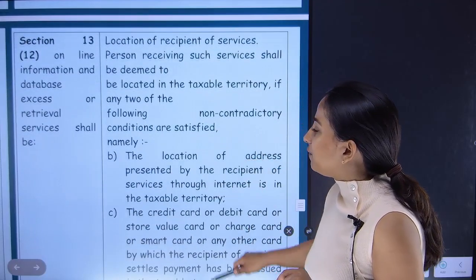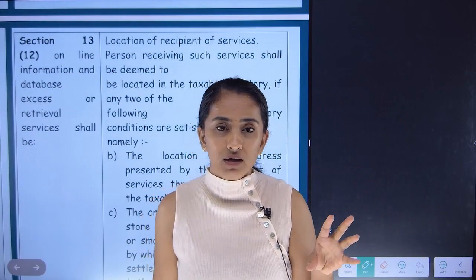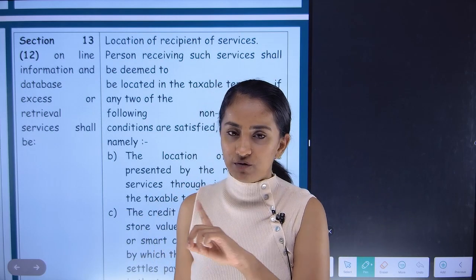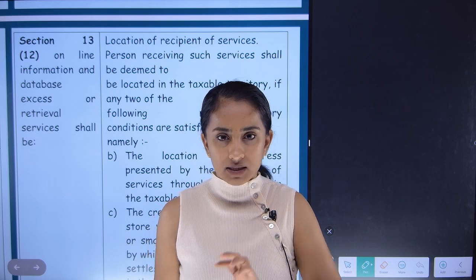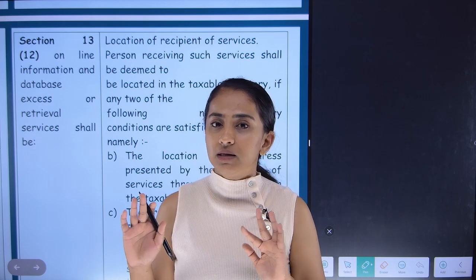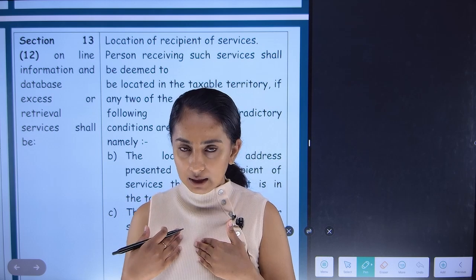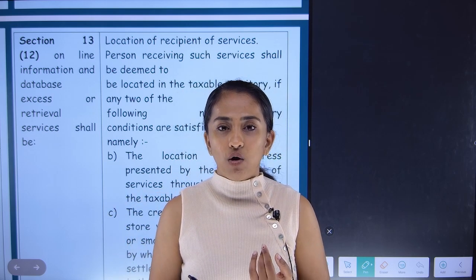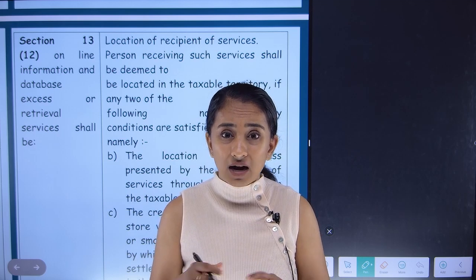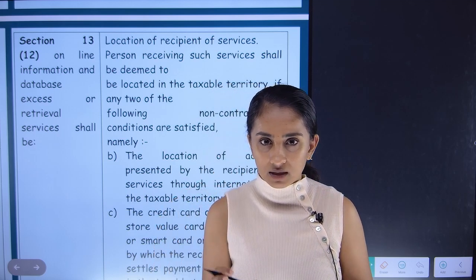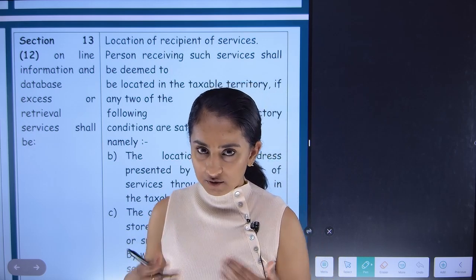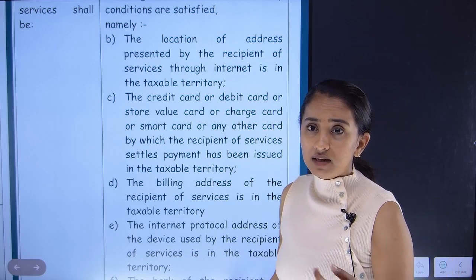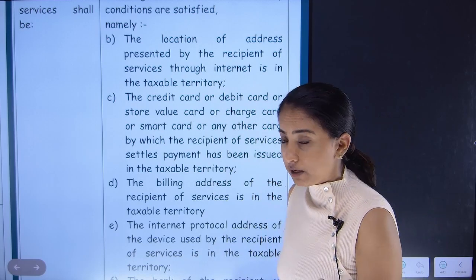Cool. Now if it is OIDAR, let's say, or you get Amazon Prime, Netflix, and all of this. Netflix is a best example for this because the supplier is outside India, the recipient is in India. So, in that case, the place of supply will be the location of the recipient, that is mine. So, here what do you see? You will see whether the recipient's address is existing on records, or the banking address, or the card through which I make payment. In that also an address will be there. That address, if it is India, then the place of supply will be mine. Okay. Now, through internet, my IP address, if it is in India, then the place of supply will be the recipient of the service.